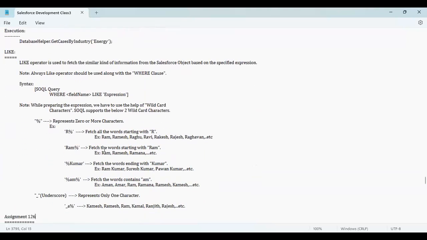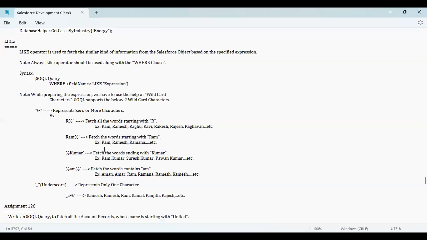The LIKE operator is used for performing pattern matching operations. Like I want to pull out the records whose name starts with, let's say, Ram. So Ram followed by percent gives any number of characters. After Ram, there should be some characters, right?